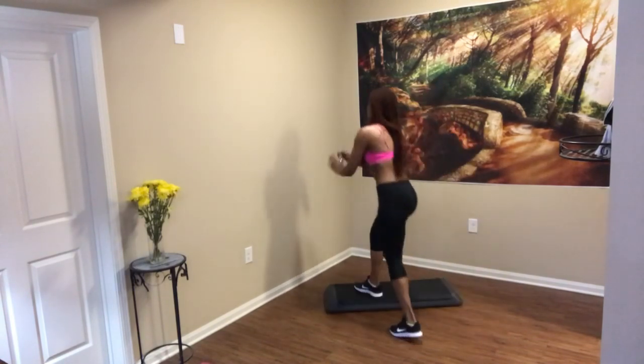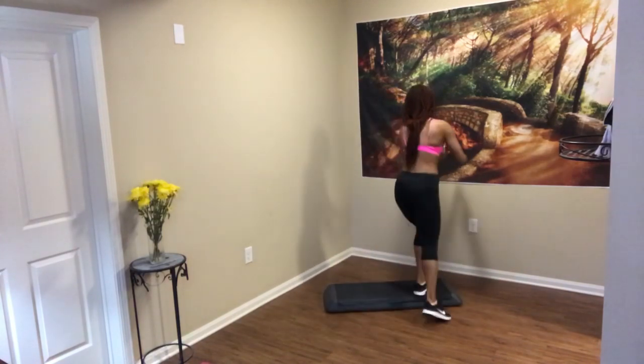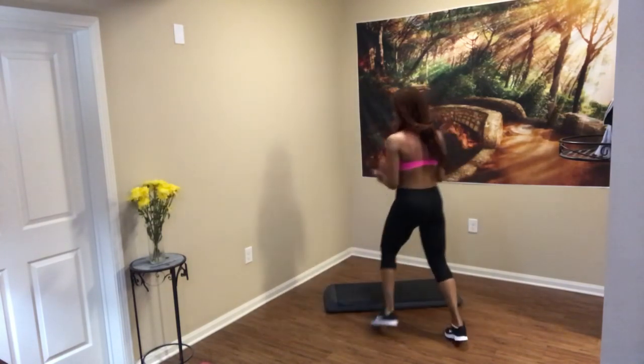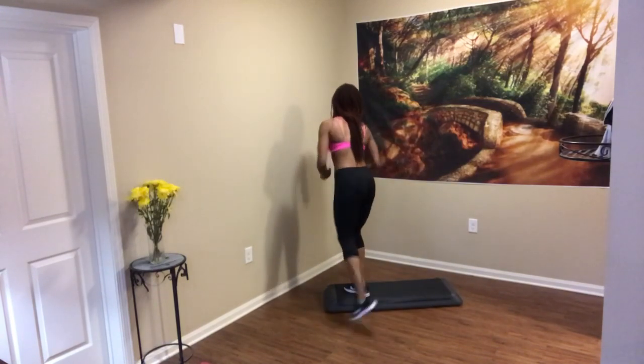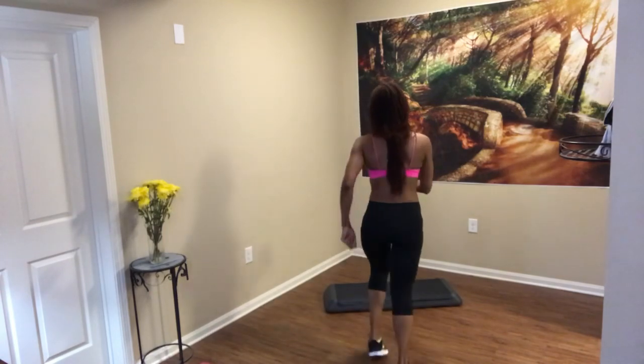Again. Three. Two. Really pull that heel to the glutes. Abs in, chest up, shoulders down. One more time. Make sure the entire heel makes it on top. Basic walk. Basic walk again.